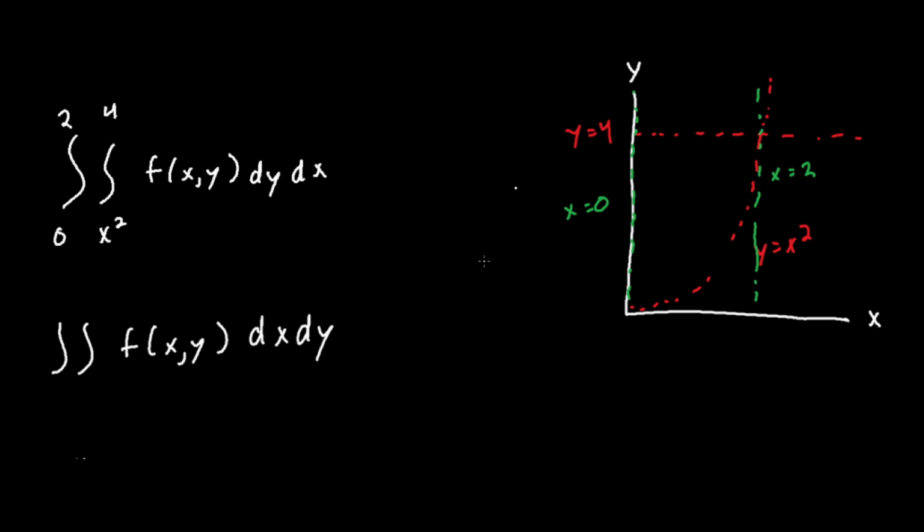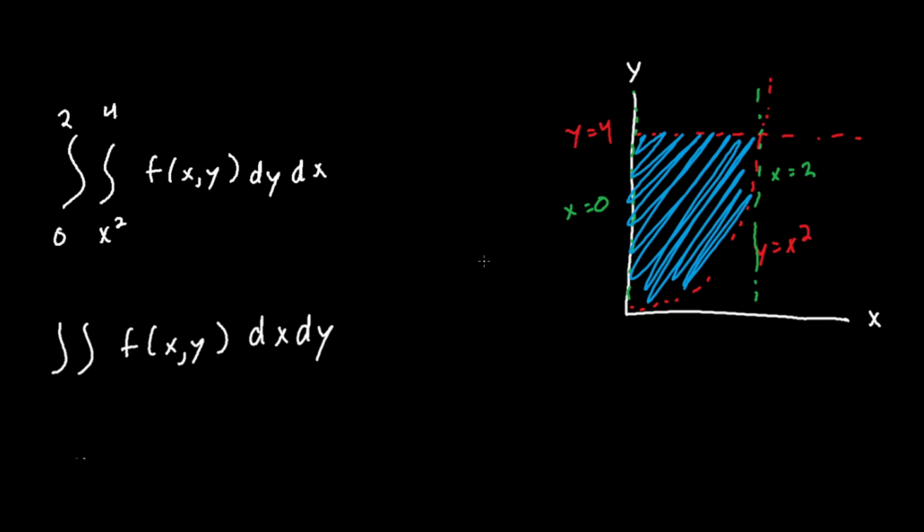How do you do that? Well, actually, let's shade out the region first. Sorry. In order to determine which region we're shading, maybe this one or this one, how can you tell? Well, you can tell based off of our y bounds here. Our y bounds have 4 at the top, therefore 4 is our top bound for y. And x squared is the bottom bound for the region. So 4 is the top bound, x squared is the bottom bound. What's below y equals 4 and above x squared is this region here.